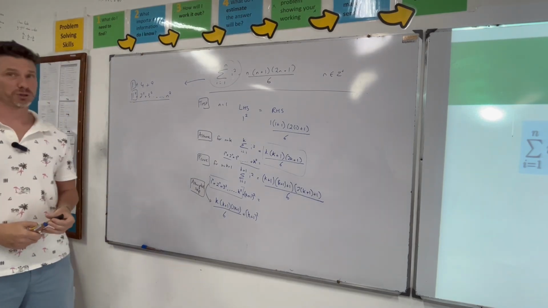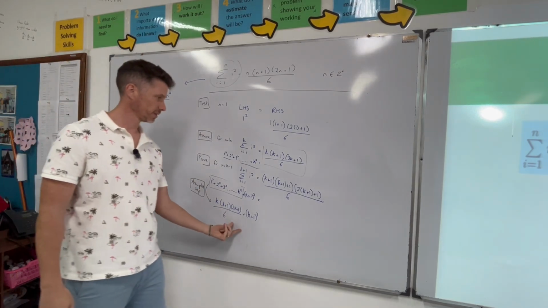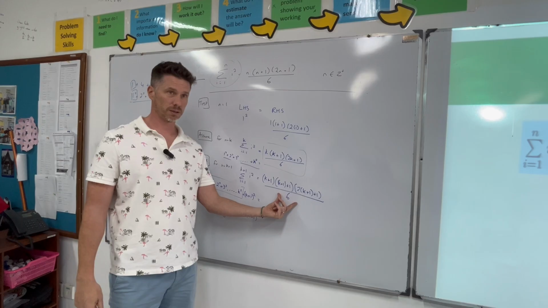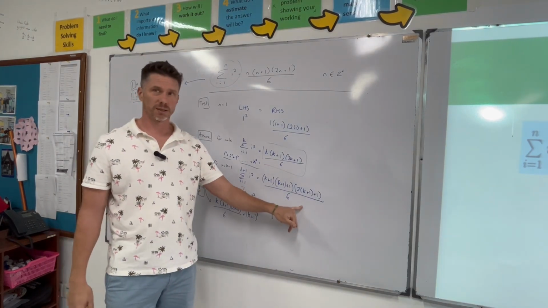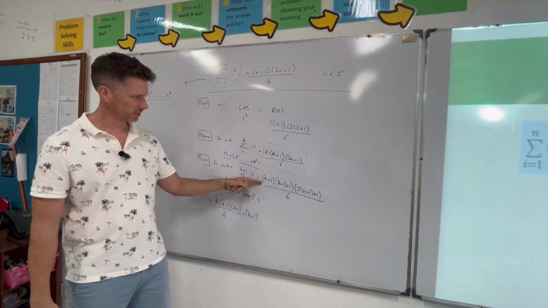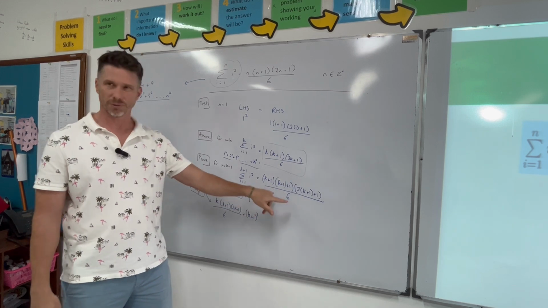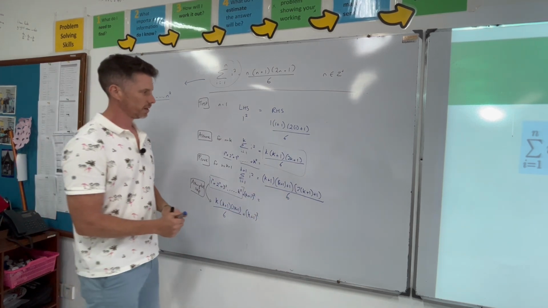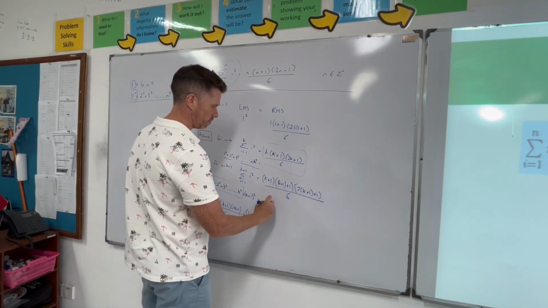Load of ways to do it. So now it's just an algebra question. Can I get this left-hand side to look like this right-hand side? Now I'm going to work out the right-hand side now, just because I might get it looking like this, or I might get it looking like this simplified or expanded a little bit. Both would be okay. So I'm not going to multiply it all out.